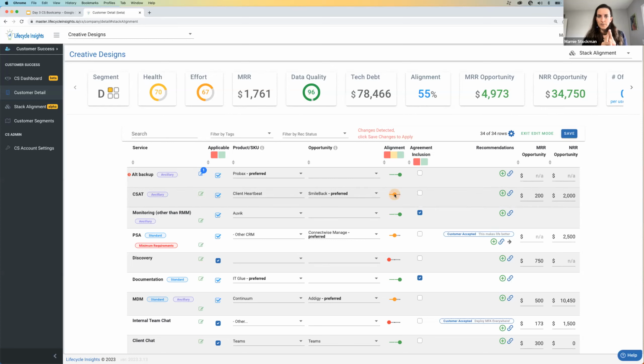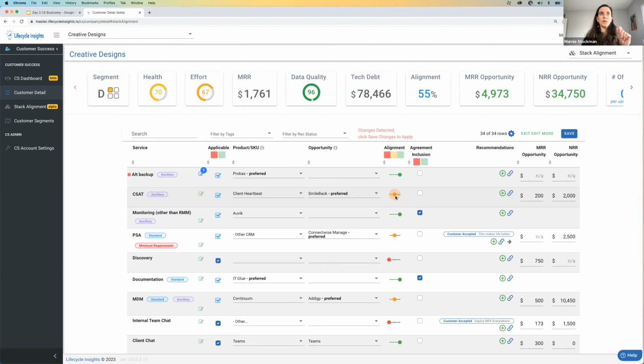Yellow might happen a couple different ways. They have a product, but it's not your preferred product. I see this most often with your baseline requirements that are expensive, like firewalls, for example. I have a lot of folks say, we rip and replace firewalls unless they just signed a 1-year contract. We'll let them run out that contract and then we'll replace it. So that might be a case where they've got a product. It's not your preferred product, but you agree to support it for a year, partially aligned.